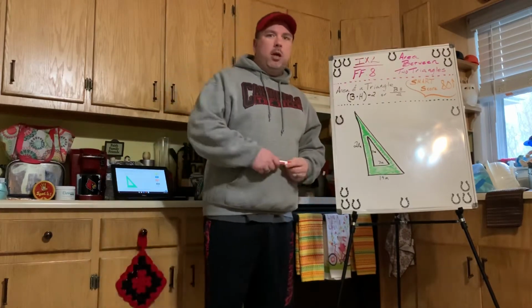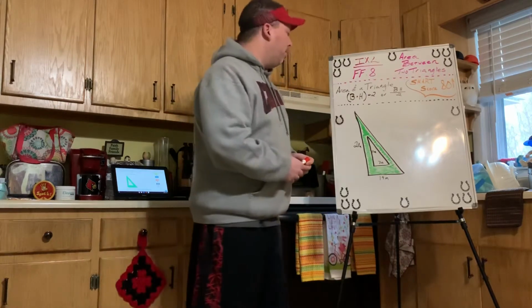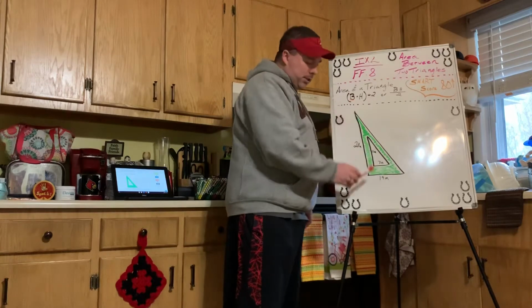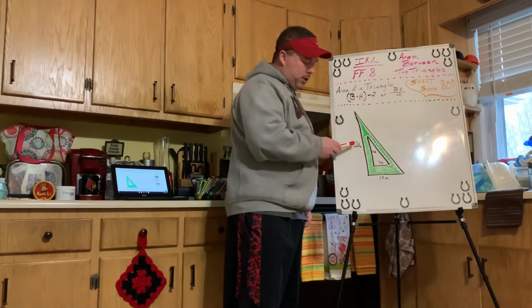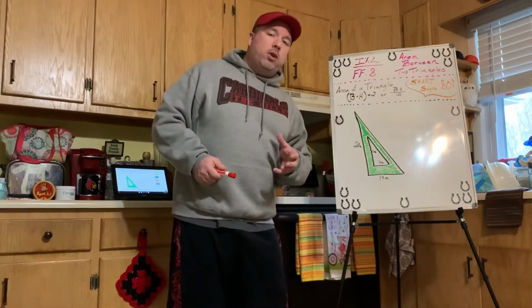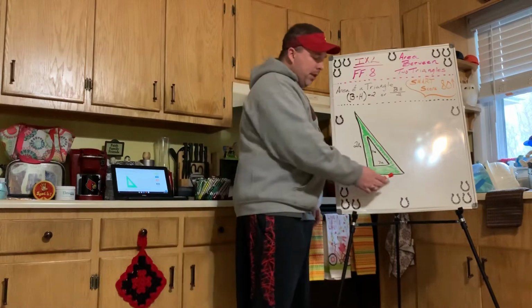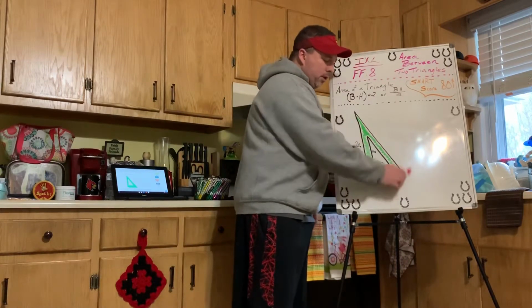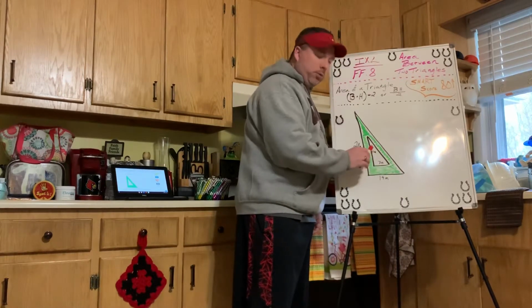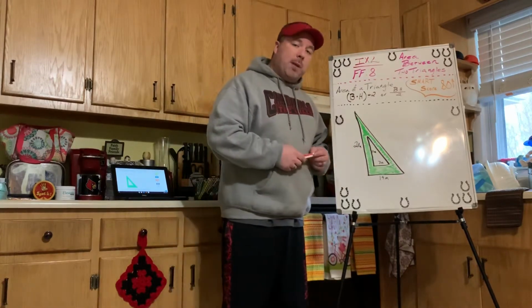Now ultimately, you guys should be all good with finding the area of a triangle. After all, you multiply the base times the height, then of course you cut that in half. Now, all you're having to do when you want to find the difference between two triangles is simply find the large triangle's area, find the smaller triangle's area, and then subtract. I pulled this problem up from IXL.